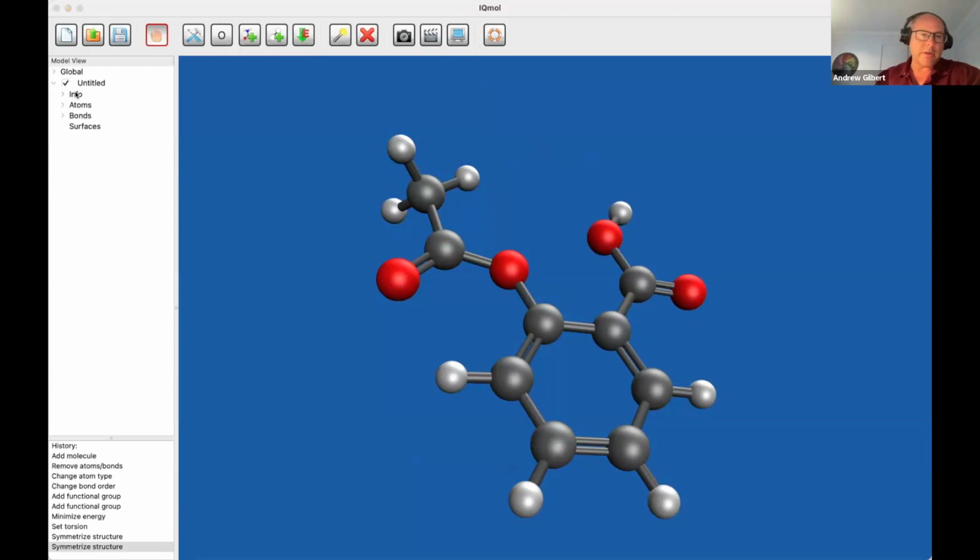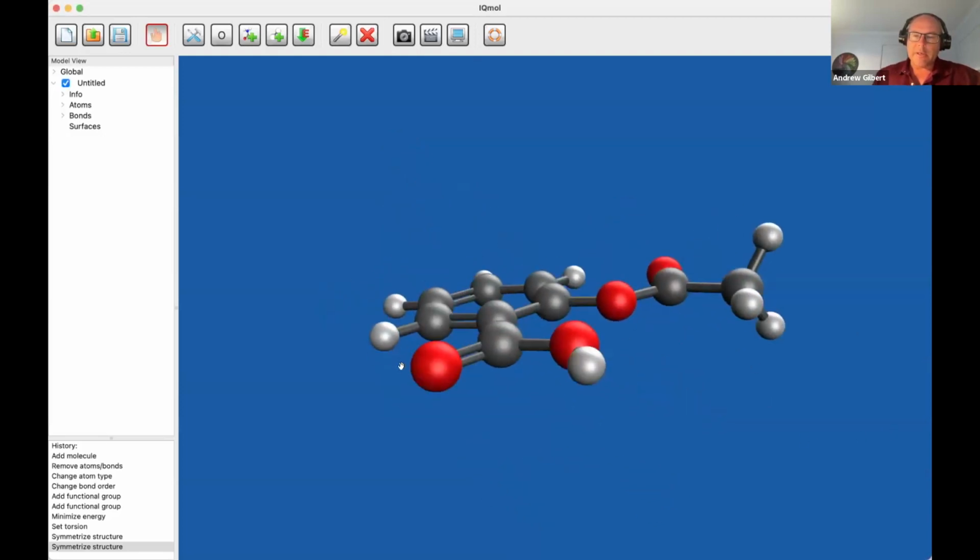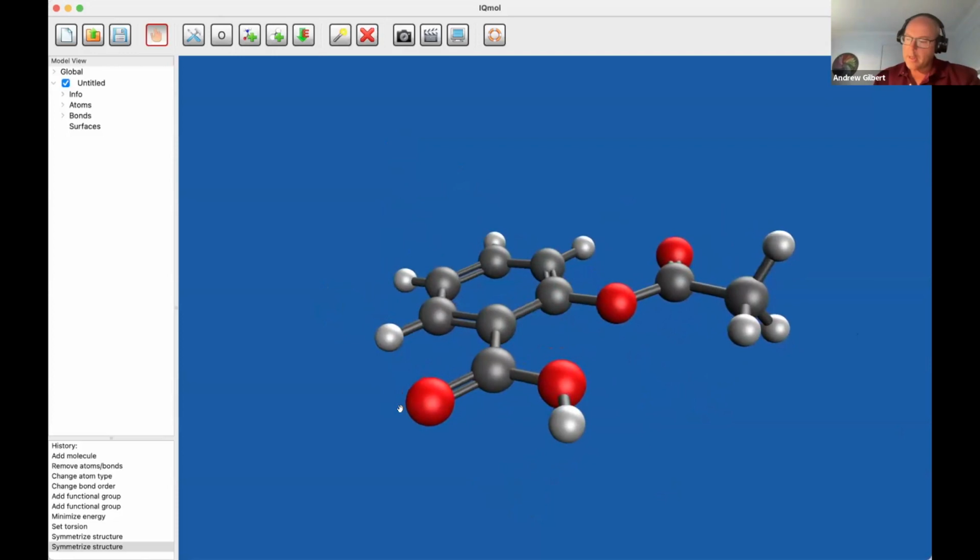If I double click the info item, it brings up a dialog which tells me information about the system I've just created. You can see indeed it has detected the planar symmetry, so CS point group. It also tells me the number of atoms and electrons and so forth. Okay, so that's how we can build a nice symmetric system.